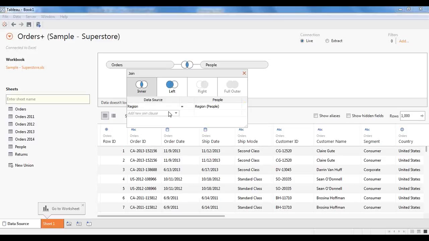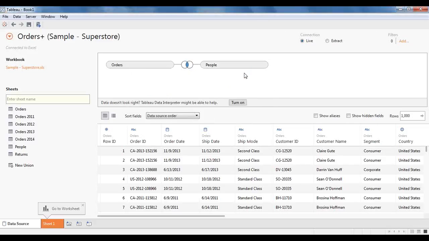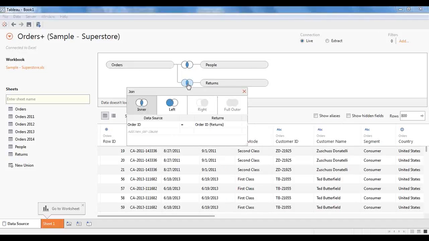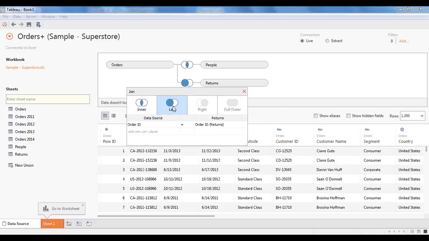It's just like any other inner join or left join in an RDBMS system. Then I'm choosing another table, returns. In this case returns are only a subset of orders, so I will apply a left join for this. You are aware of the various types of joins, right?